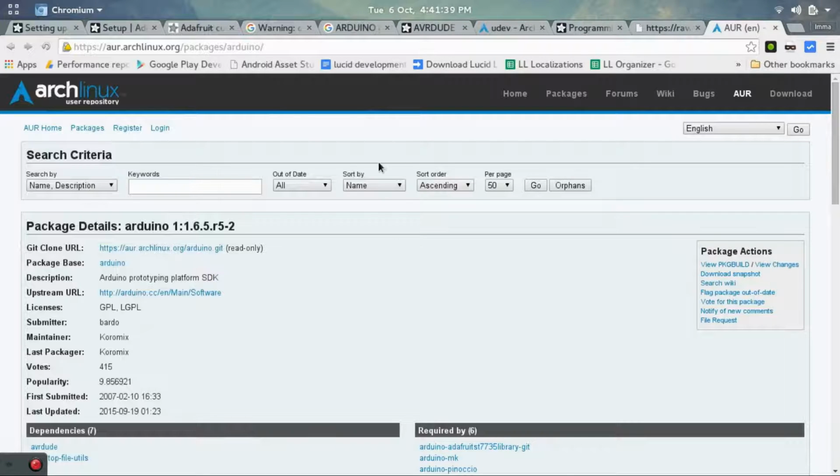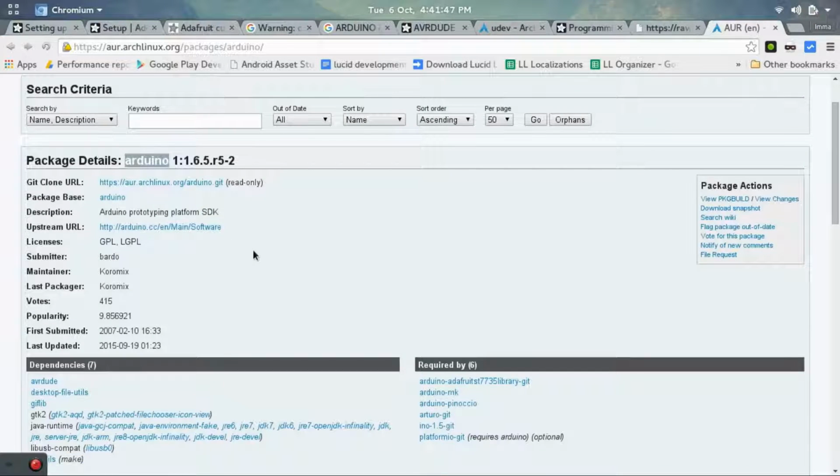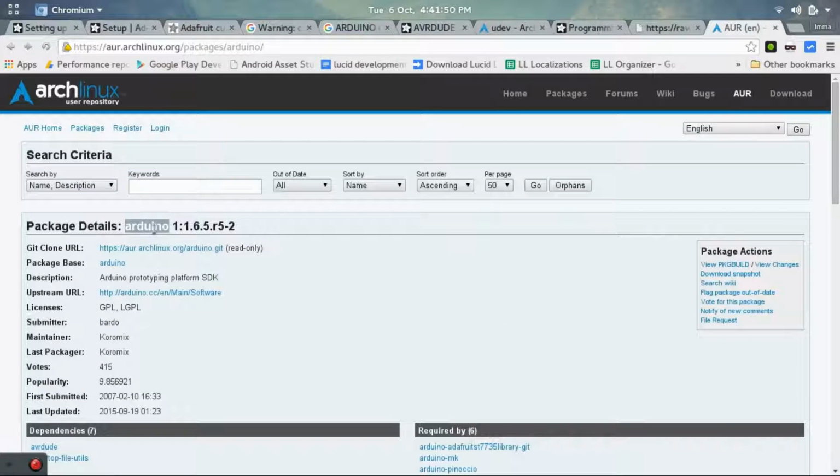Now you want to make sure that you have the latest version of the Arduino IDE installed. In Arch Linux you can get that from the Arch User Repository, which can be installed by either downloading the package, extracting it, going into the folder and typing makepkg, and then installing it using pacman -U and the package that it created.